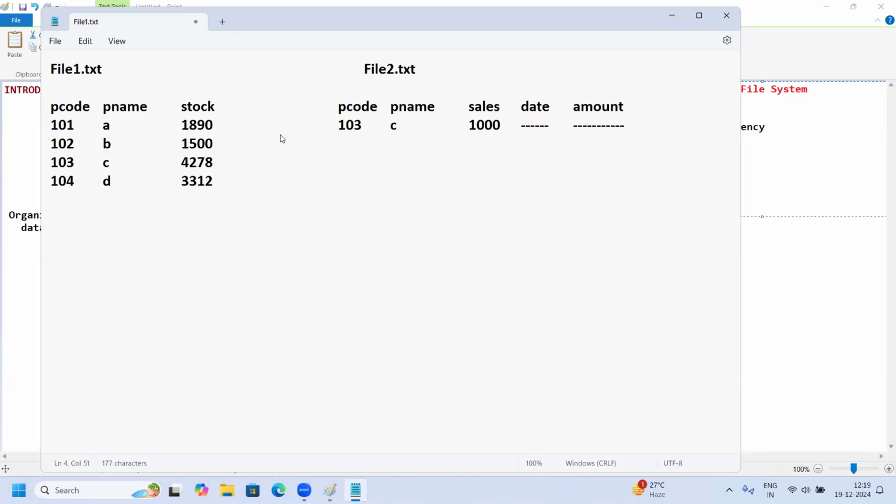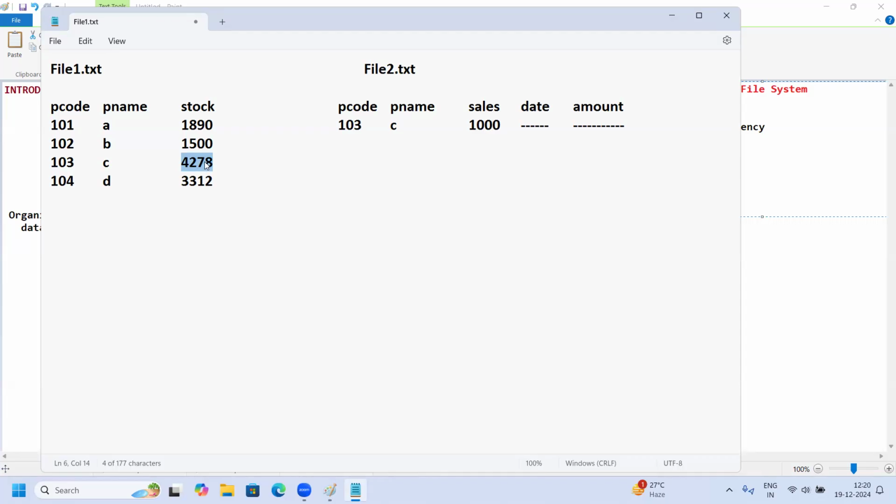Now tell me, when I make a sales of 1000 and that information is recorded in file 2, do you feel that file 1 containing stock information will automatically get updated? Will this 4278 be updated to 3278? Will that happen in file system?